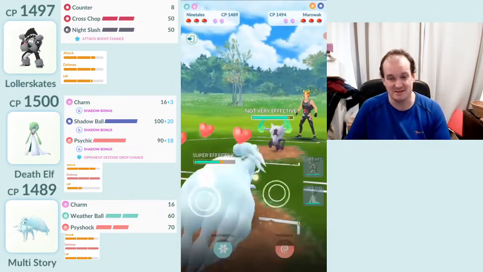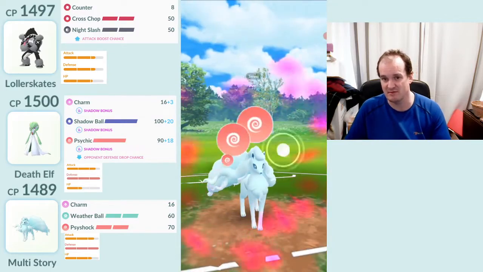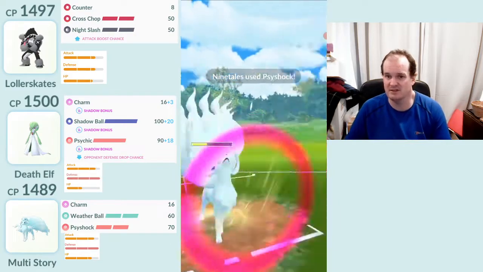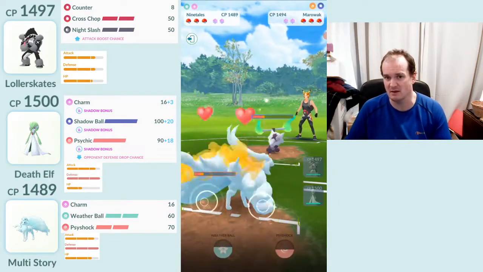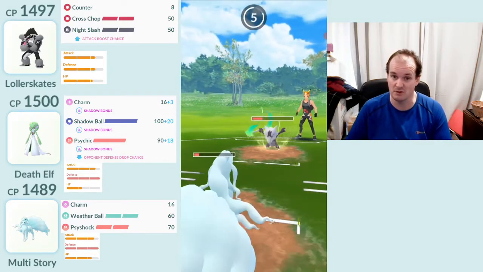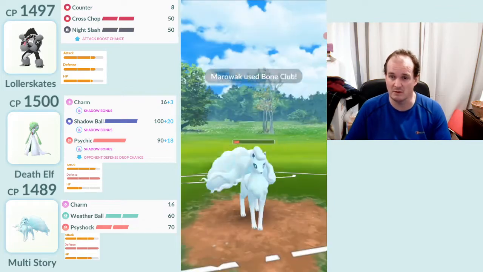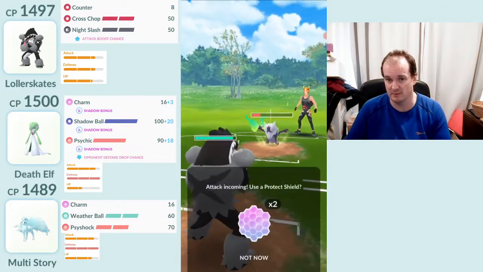Out comes Marowak. Now this is a somewhat less favourable alignment because obviously they hit us for super effective and they resist charm damage. We do have Psyshock to get a bit of chip on them, but as you can see, not a great deal. It's doing okay though. I mean, we are keeping pace with them. They're farming us right now, so they're building up a nice head of steam on their energy, which I think they'll need when we bring the Obstagoon back, because obviously they're left fire spinning and bone clubbing.